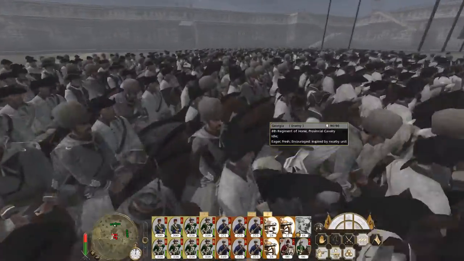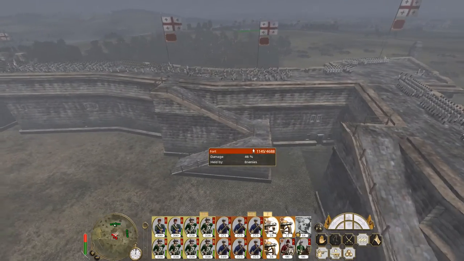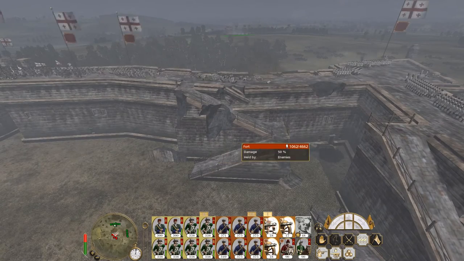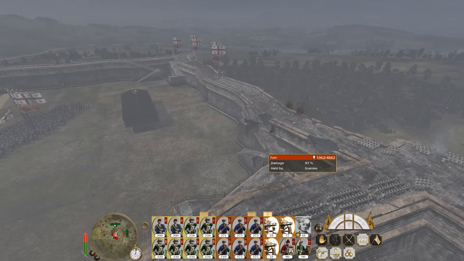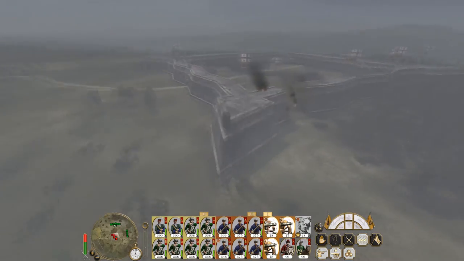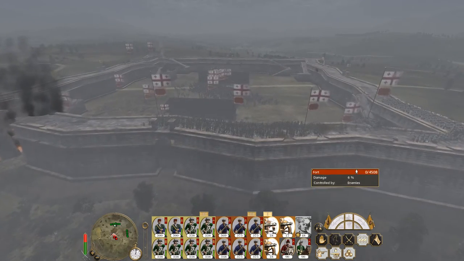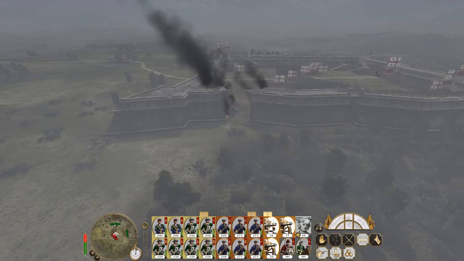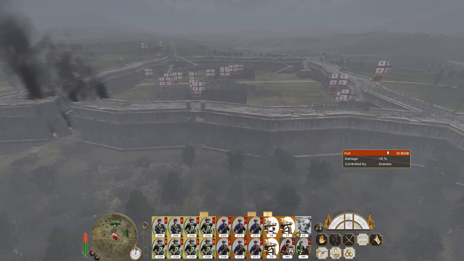So much cavalry. Speed this up a bit, because right now I'm just not doing anything but firing the cannons at the wall. A couple more volleys. We are actually hitting my guns now, so there we go. That wall's done. Hit that target. Just check to make sure they're not sallying out. Yeah, there we go. They're off the wall completely now.